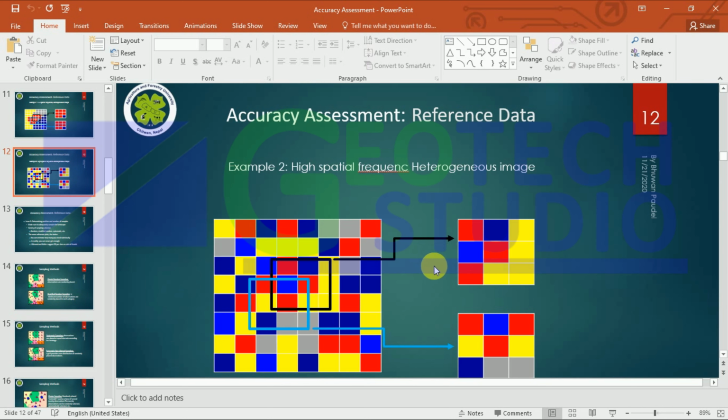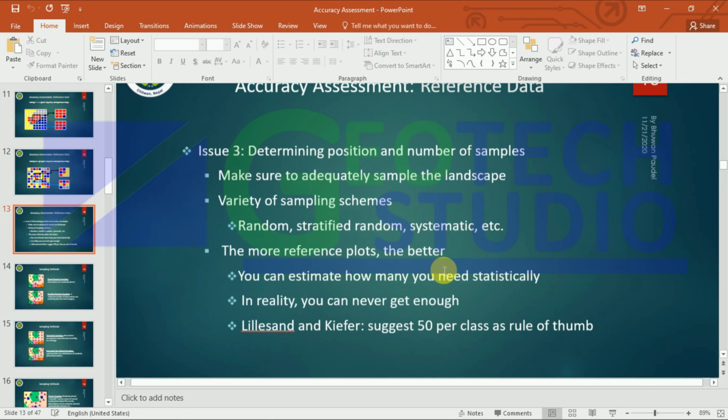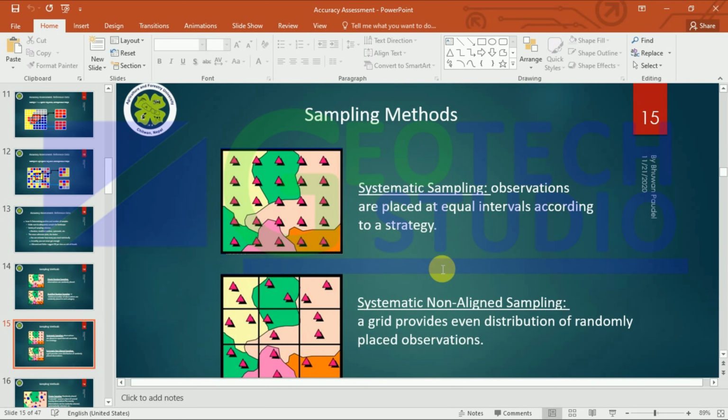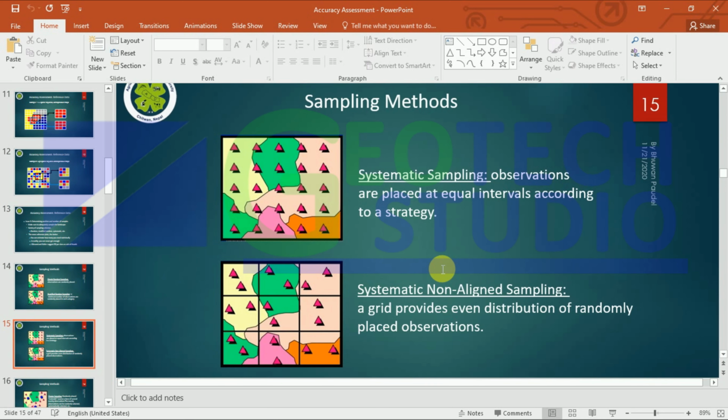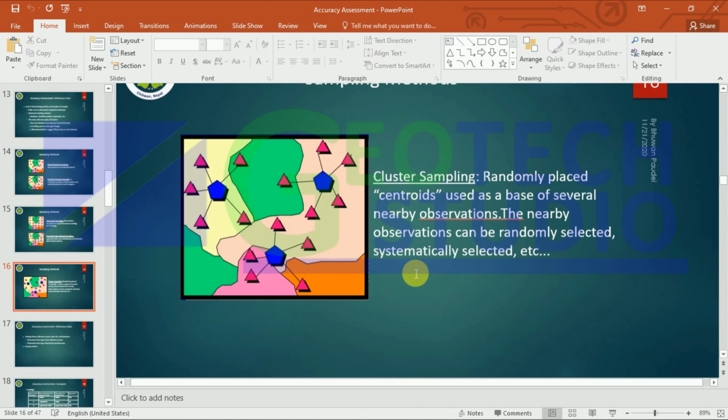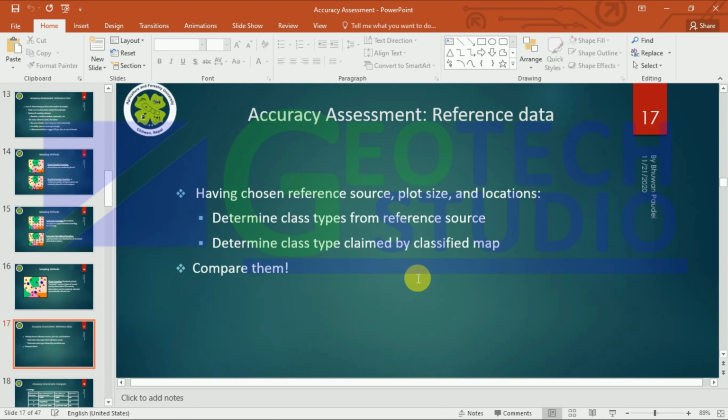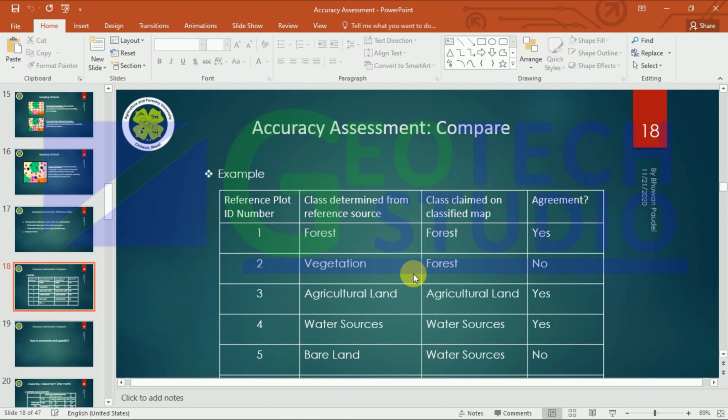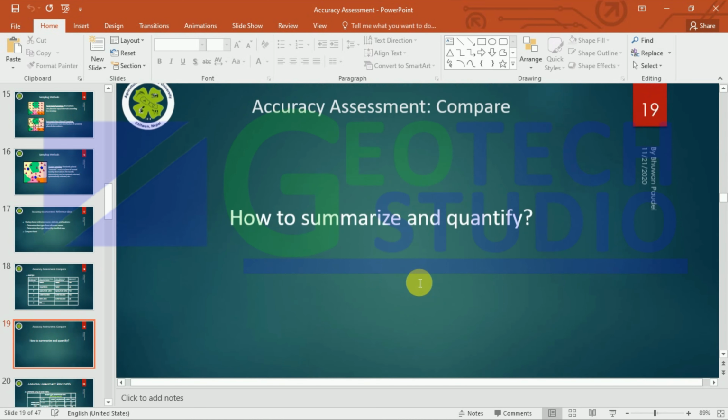But high-quality reference data will be very useful for our tasks while classifying. And this is our example.